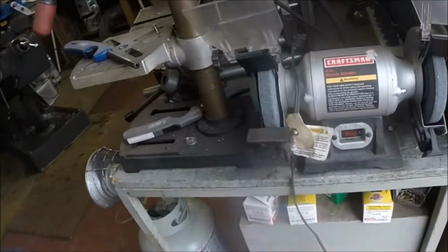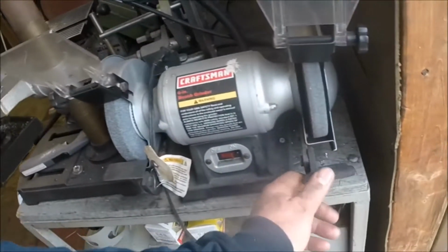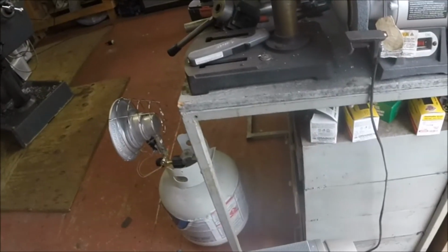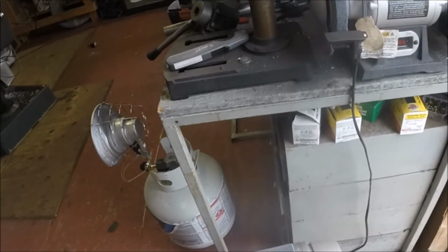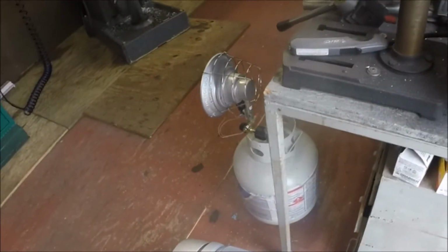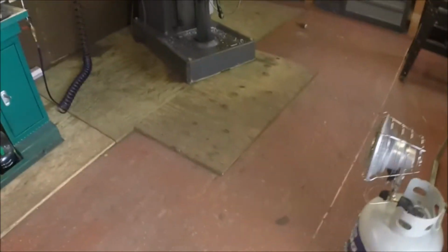I mean, it could use some upgrades too. These posts are loose. I might end up making some custom knobs for it eventually. Kind of add to the list. So the bottom line is that's where we're at with the shop today, and I hope you enjoy my videos.